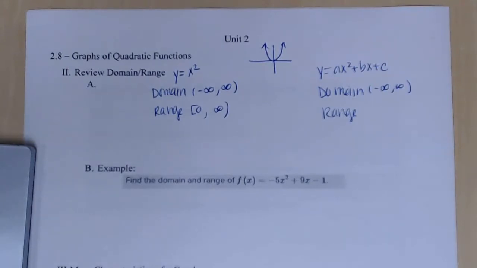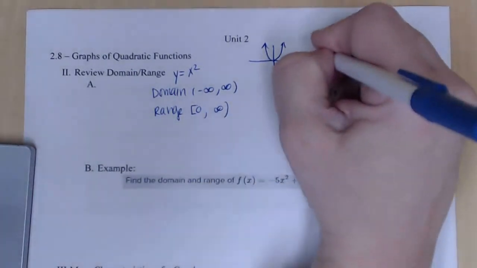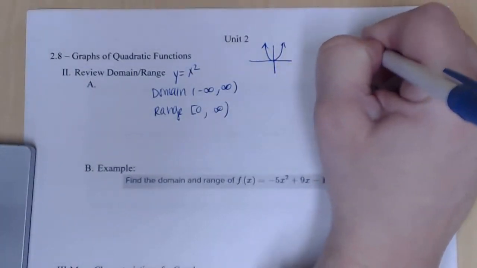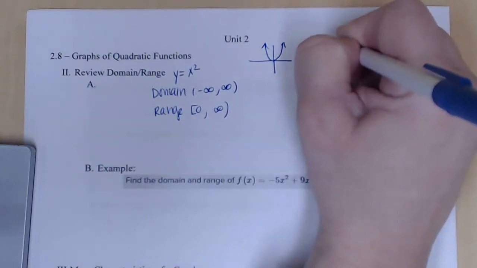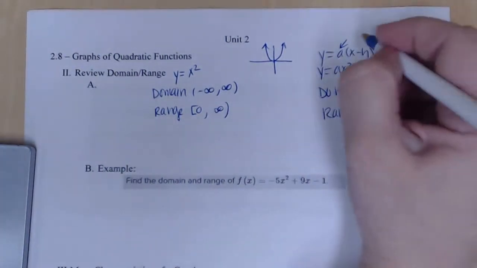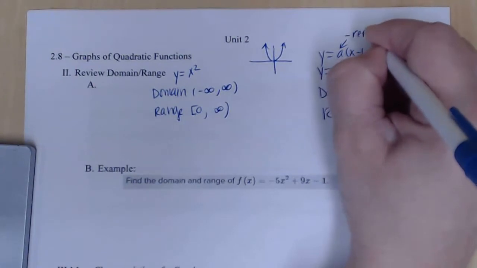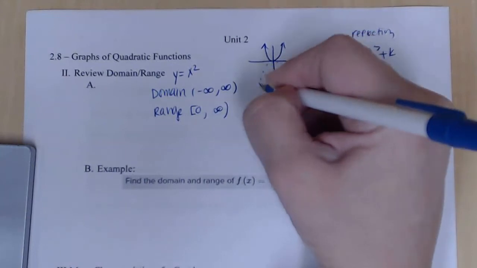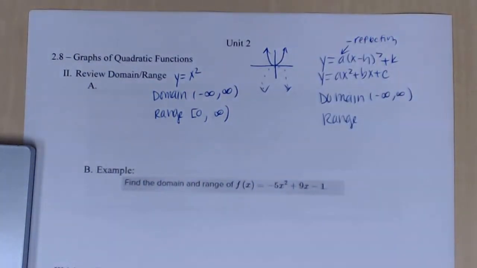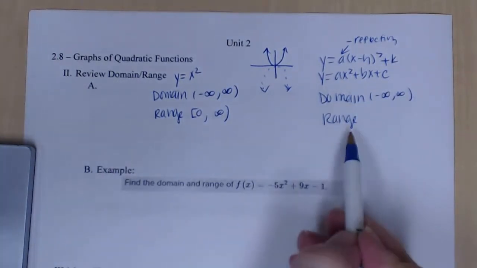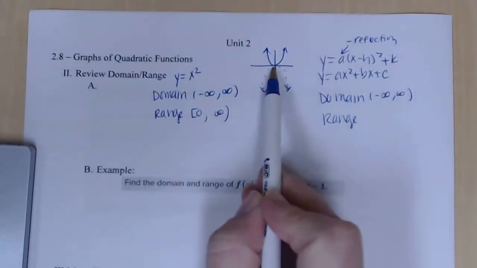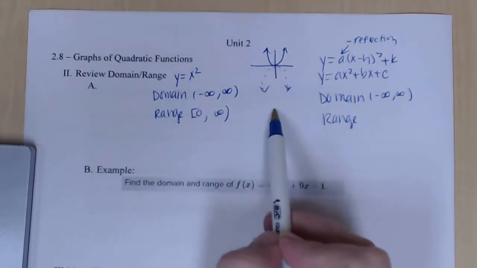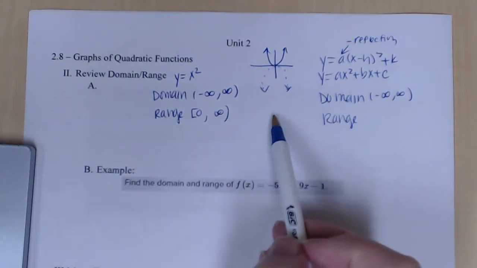Since we've done parent functions, we've also talked about transformations on functions. And remember when it was in this form, go back to my standard form here, that this a in front here, if it's negative, it could cause a reflection. Thus, it would point a downward shaped graph. We're going to have that come into play. And then also, so that's going to flip your range. That would flip it down, and then your vertex would be your top of your point. We'd be looking at negative infinity, and we'll do one like that in just a minute.